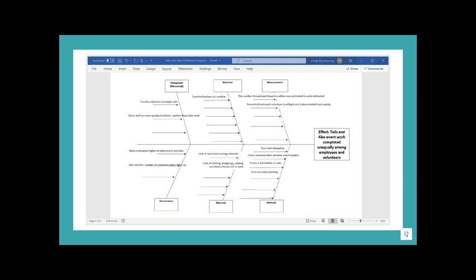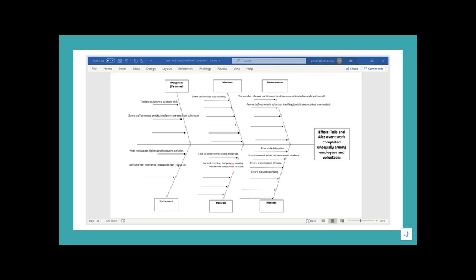Machines, a cause to that effect could be event technology not working as expected. And then personnel, because they are volunteers working, maybe they're a little bit more unreliable. And so what could happen is you have too few volunteers to begin giving those tasks to in the first place, meaning that those staff would be working a little bit harder than expected.